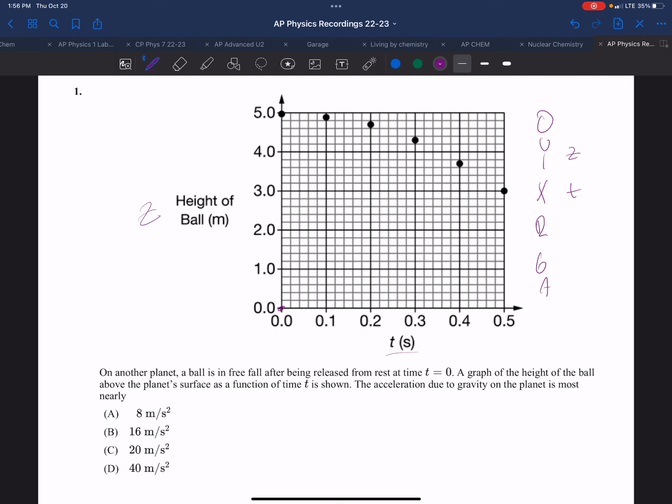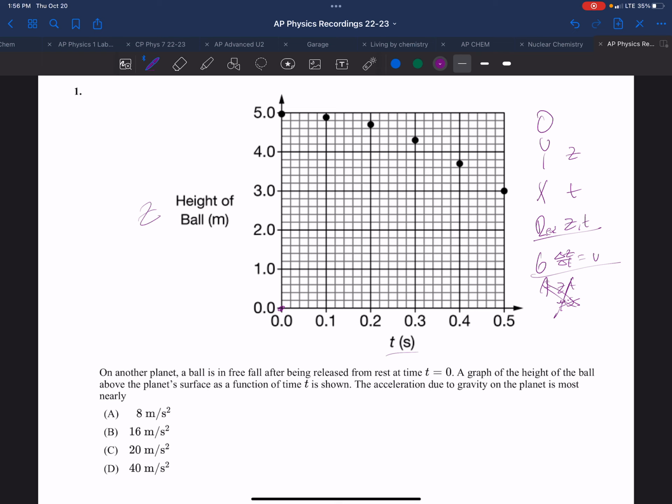So therefore, any questions about z and t, we will read off the graph. The gradient is delta z over delta t, which is the velocity. And the area, z times t, has units of meters seconds, which has no value. So the slope is going to give us the velocity, and reading the values off will give us position time.